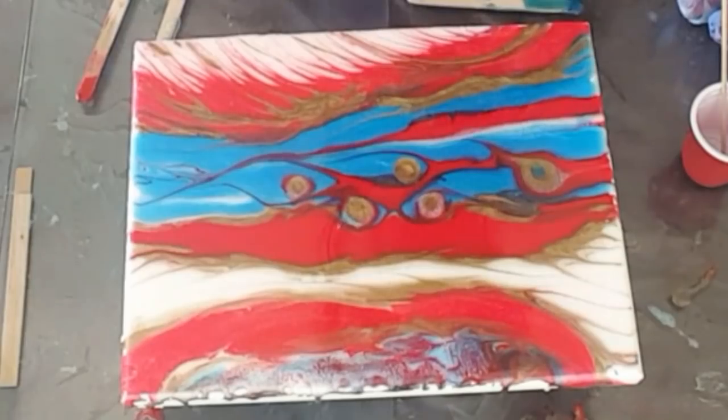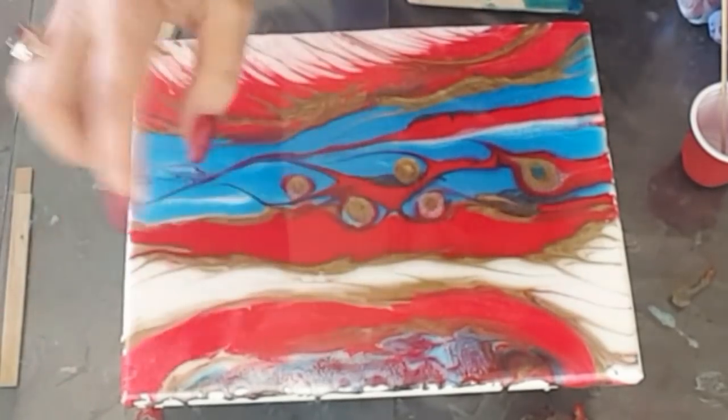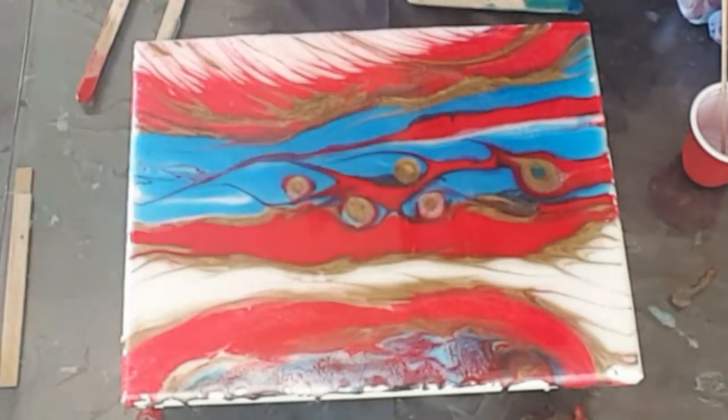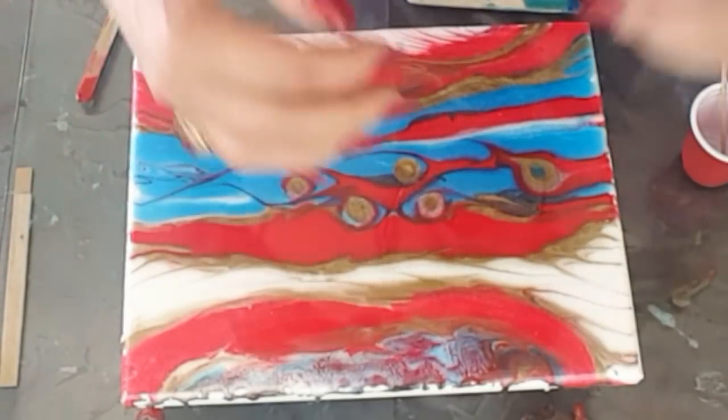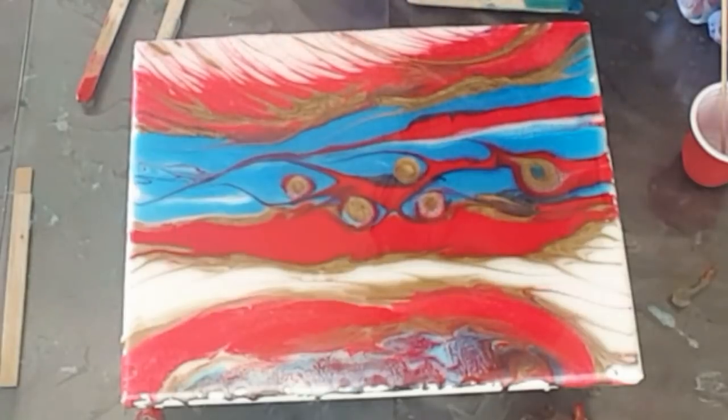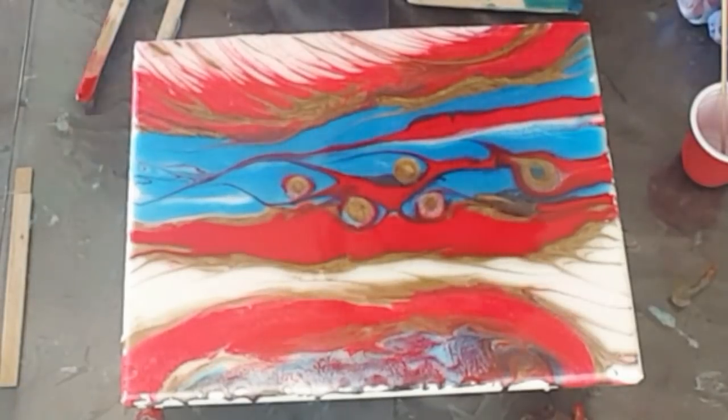So that is the only area where I wanted to use a bit of force. It's created all those little cells — many, many cells — and some flow down there. Everything else I wanted to leave. These lines are staying, which is great. I'll bring you closer now so you can have a good look and see for yourself.